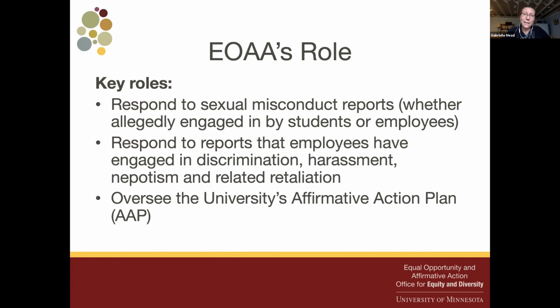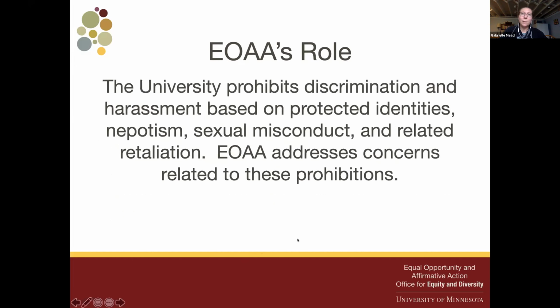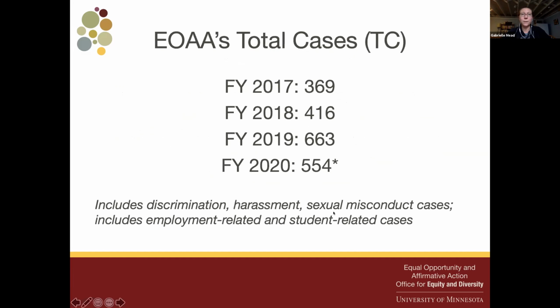So you won't see a lot of data from before that, but what we've tried to do is answer a lot of the questions that we get consistently about the work that we do in our office. So the baseline for our work in this area is that the university prohibits discrimination and harassment based on protected identities, nepotism, sexual misconduct, and related retaliation, and our role is to respond to those.